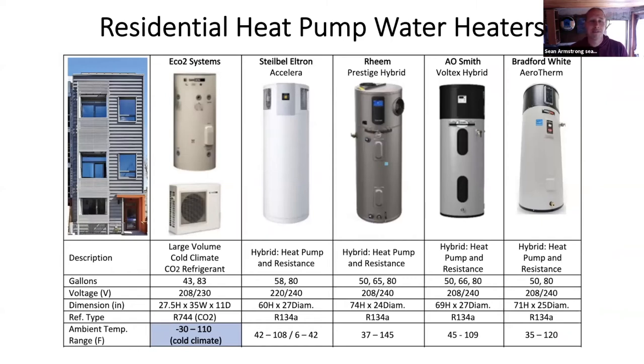Water heaters. On the left-hand side, this is kind of the Japanese sitting tub style. So if you've got a big tub, you want to get an Eco 2. They're designed that way because in Japan, that's tradition. You take a shower and then you take a 150-gallon sitting tub and multiple family members use this big tub, it's like a hot tub, basically. You take turns or, you know, maybe it's two people in the hot tub. So that's how they bathe.